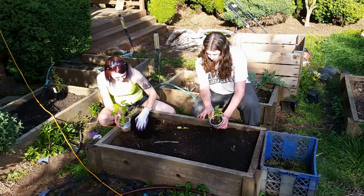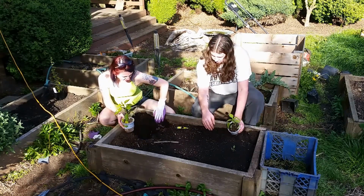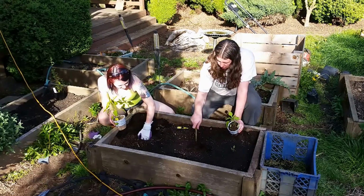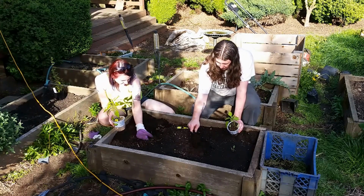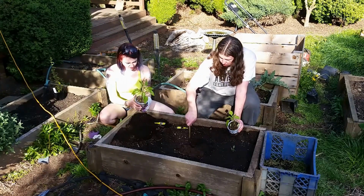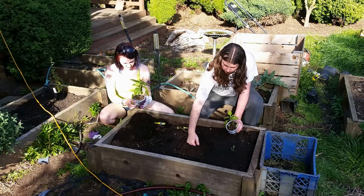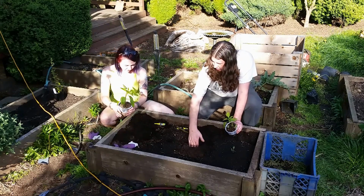You want it to go up to there on the base. Are we planting it with the thing inside of it? No, we're taking it out. I don't like doing the plant inside the plant, you know. And on this one, we're going to make sure we cut the leaves off. Let's get bigger. We could probably fit a tomato in.